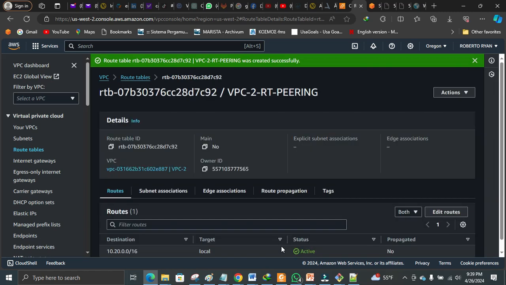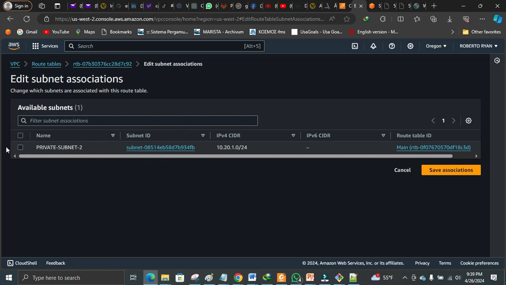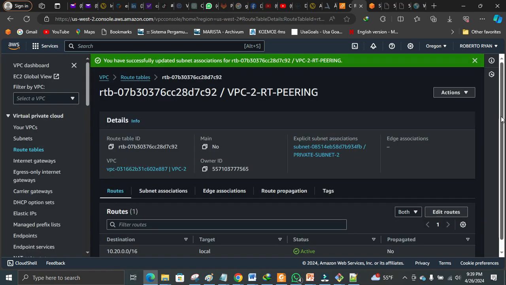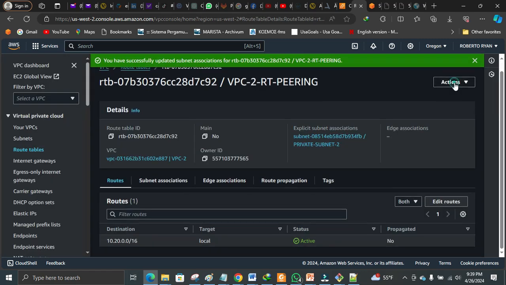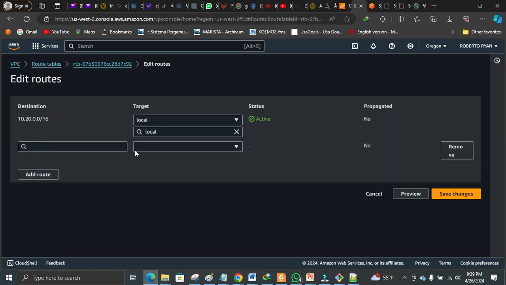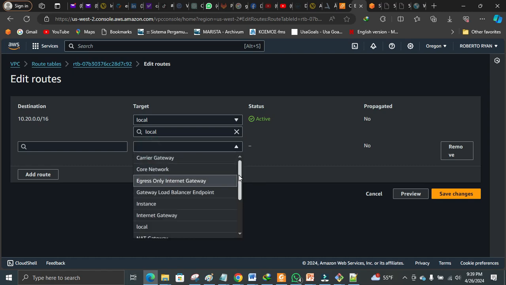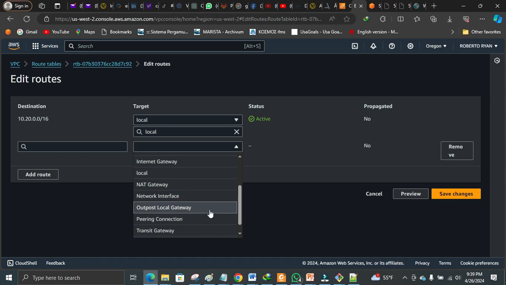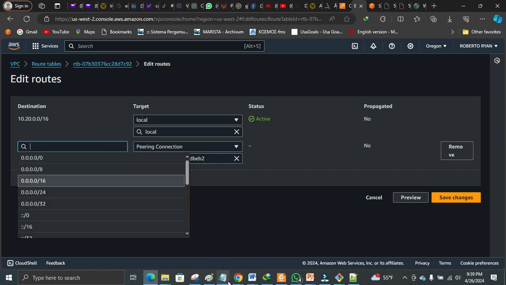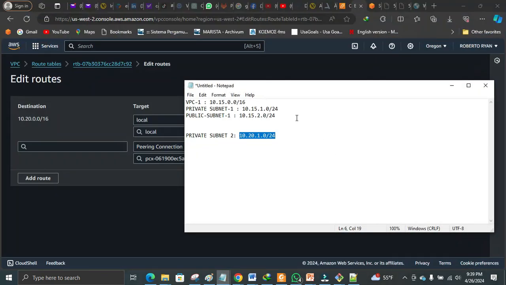When you create your route table, now you associate it to the subnet. Which subnet? Private subnet of VPC 2. You save. Now you route traffic from where it is leaving, your VPC 2, to where? To the peering connection. And when it links to the peering connection, where is its destination? The destination is the CIDR of private subnet 1.